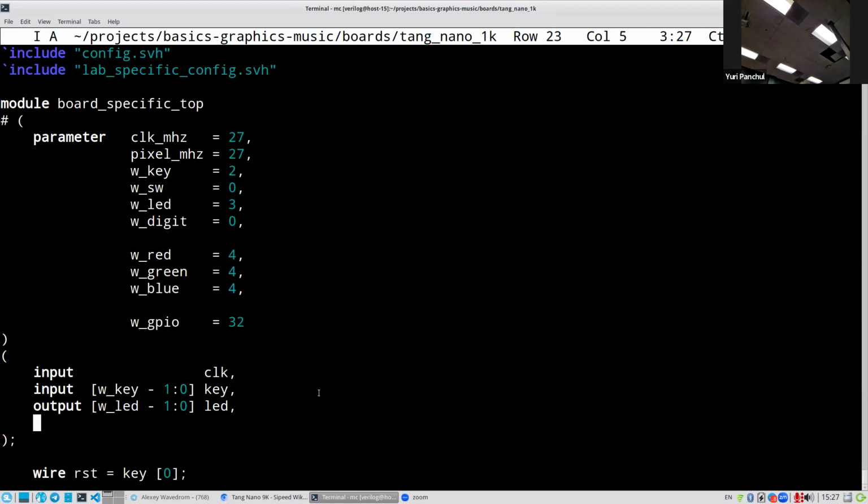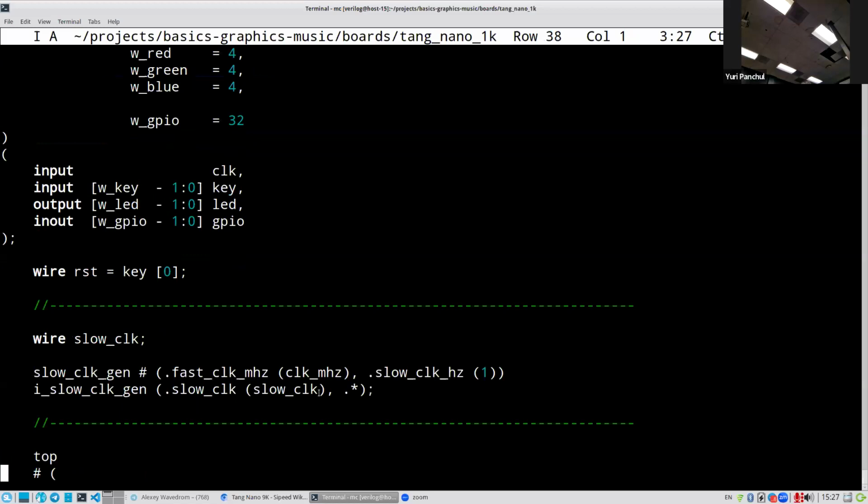Now we put here that in out, GPIO 0, GPIO.